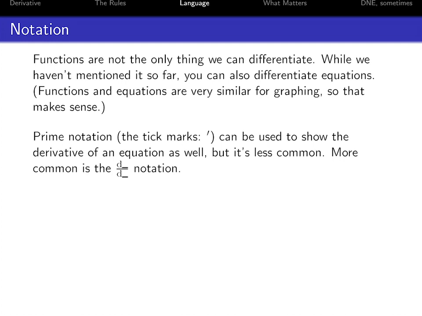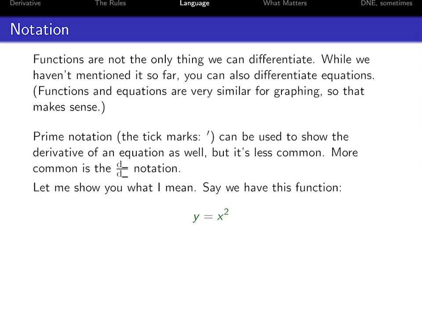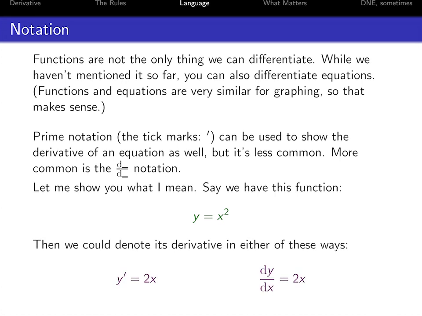The more common thing is this d blank over d blank notation. And we'll get into what that means a little bit more. We'll explain it here, and we'll get a better understanding of why this notation exists in the coming weeks. So if we've got something like y equals x squared, then when we take the derivative, we could call the derivative either y prime, or we could call it dy over dx, right? See this d blank over d blank? In this case, dy over dx, because our output variable is the y and our input variable is the x. So dy over dx would be a reasonable way to do this, although it wouldn't be that surprising to see something where it said y prime for the derivative.